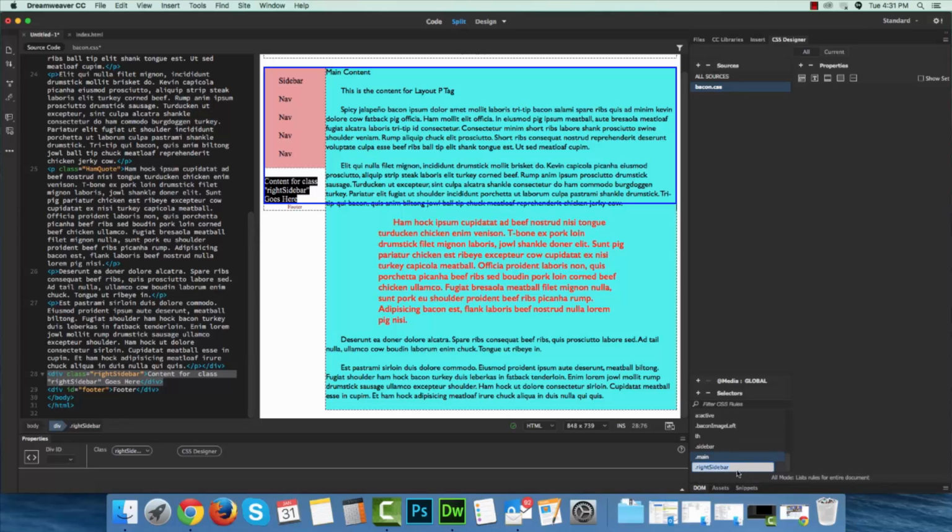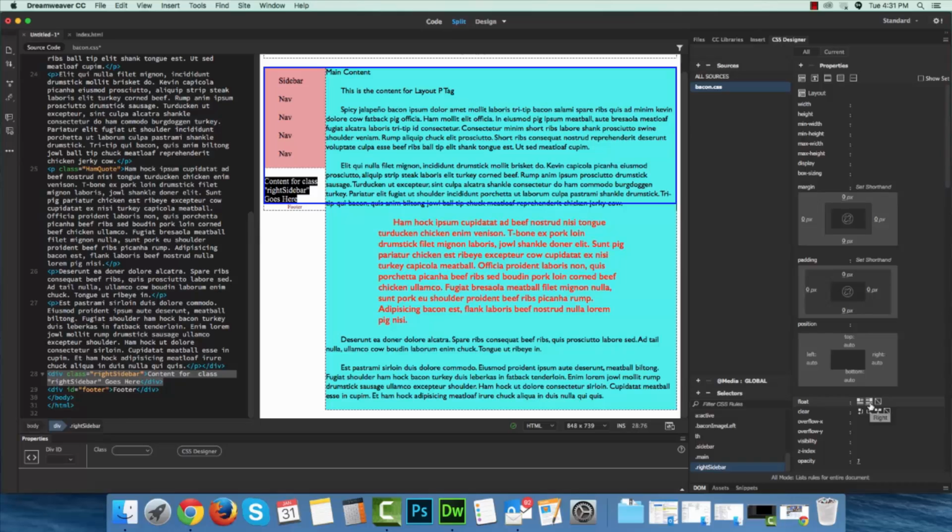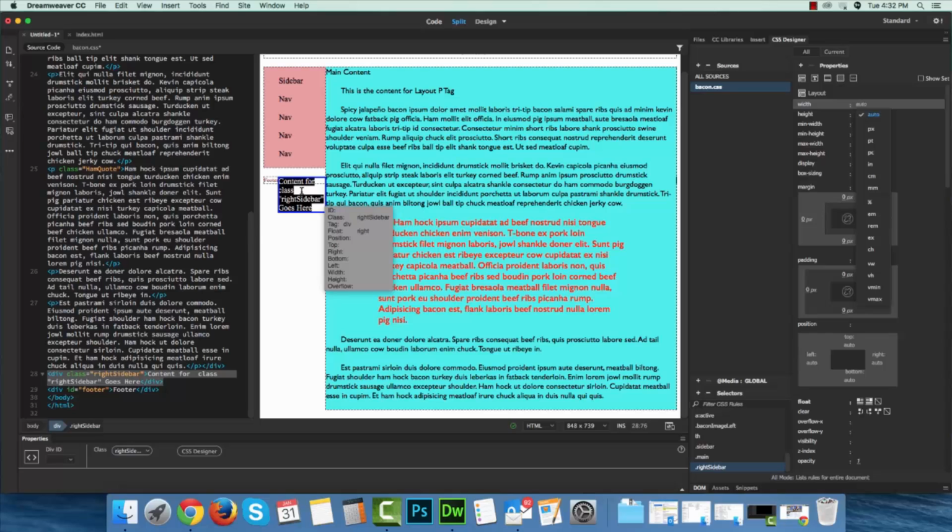So pick my selector, right sidebar. I want to have this float to the right, and I need to control the percentage as well. So again, between the pink and the blue, that equals 100. So for me to fit this little bit on the other side, I would need to adjust my math. So we'll say the width of this is going to be 15% as well. Okay, but I'd need to adjust my main. So 15 and 15 is 30. 30 out of 100 is 70.